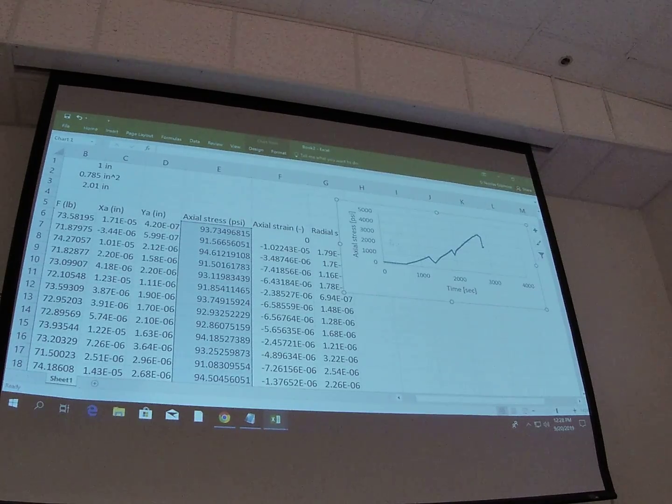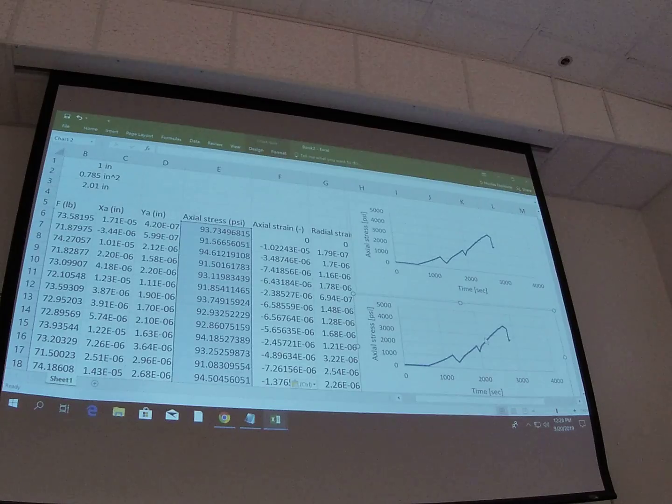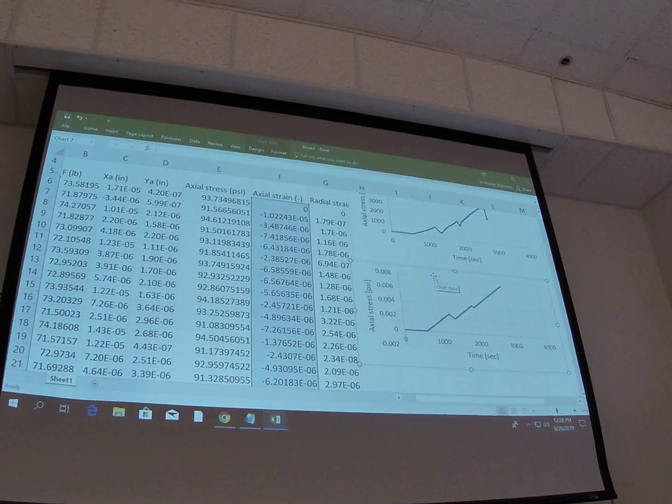Let's first check the strains before plotting them. So I'm going to make another plot over here where I plot strains as a function of time. So this is the axial strain, and I don't know if you know this trick, guys, but you select a plot, you do Control C, Control V, and that's going to add another plot that you just selected, and then move it.